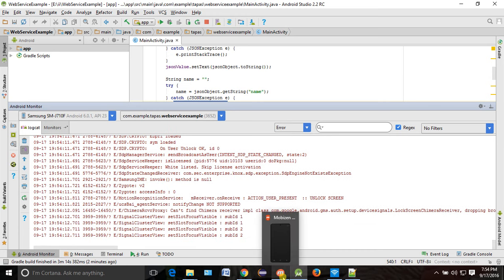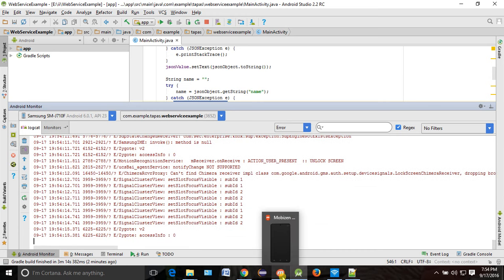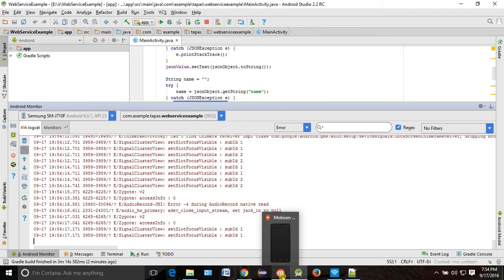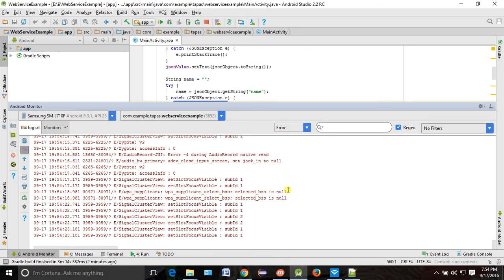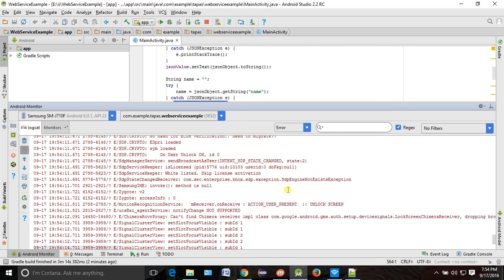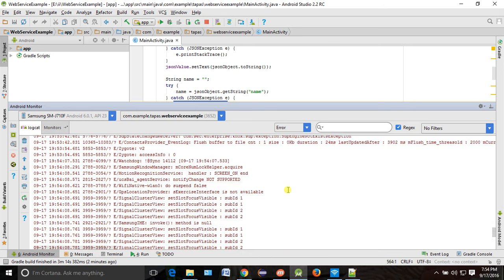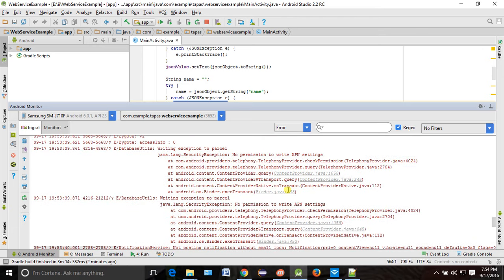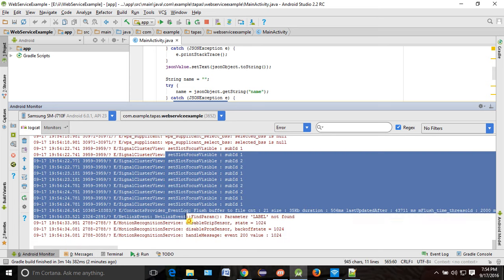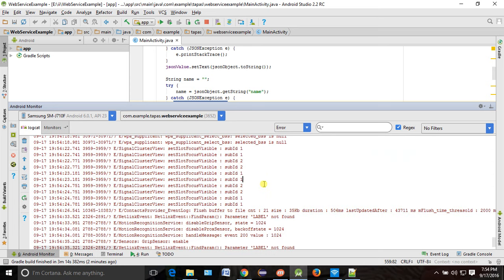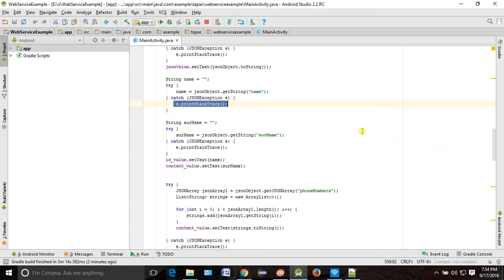And what is our project name? Web service exam project. Why is nothing coming? Not sure. But what should happen is it should throw some exception.